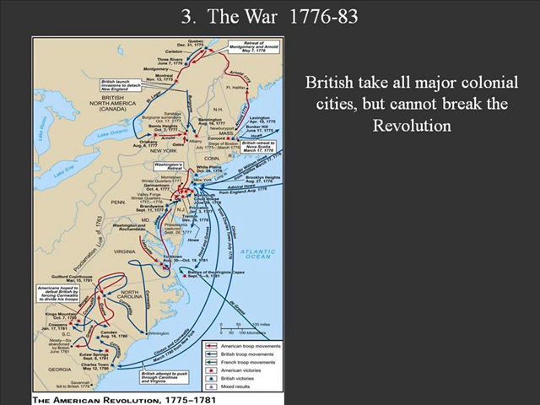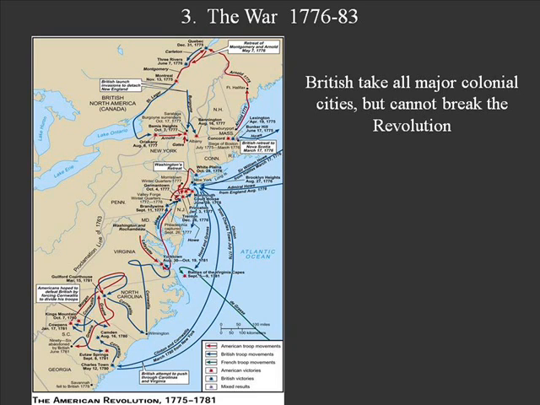But the war is on, and the fighting is ongoing. The Declaration doesn't change that. It's not like the British give up. Oh, you declared independence? Okay, you can have your own country. We'll go home. No way. They fight to keep control. The British basically figure that if they just start conquering the major cities, then they'll win the war that way. And they do conquer all the major cities.